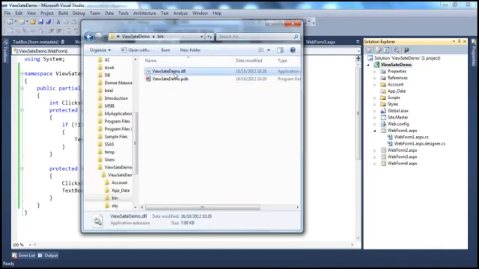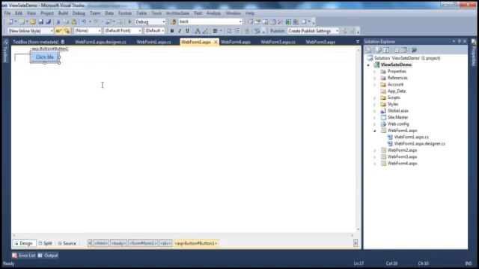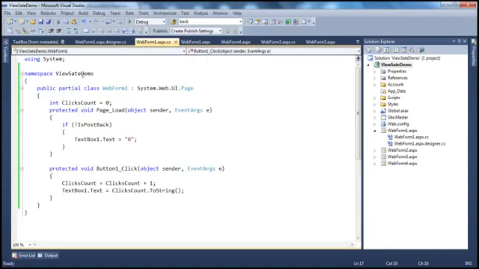So when you request web form 1, what's going to happen? This assembly gets loaded into the memory, which creates an instance of the requested web form, which in this case is web form 1. And then we also know that whatever controls we have on the web form, they are also technically classes. So obviously when we request this web form, we know that on this web form we have this text box and button control. So an instance of this web form itself will be created, and an instance of text box and button controls will also be created. And if you look at the code, it will process this code.